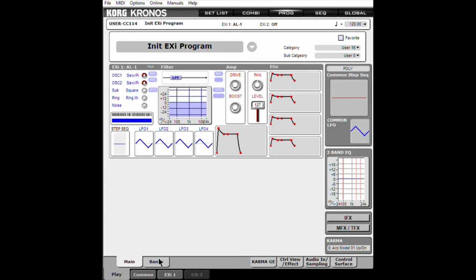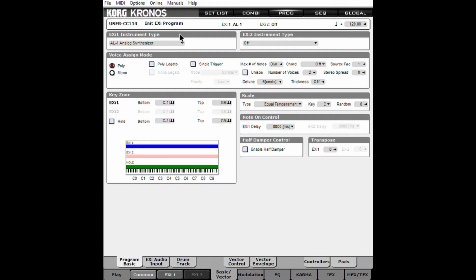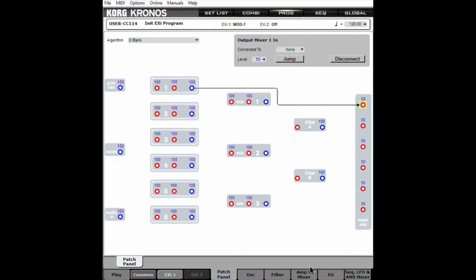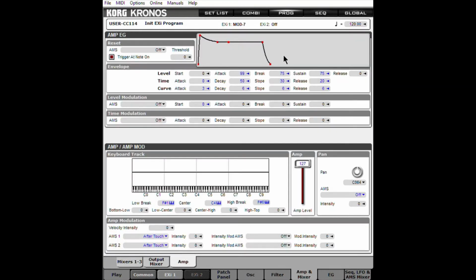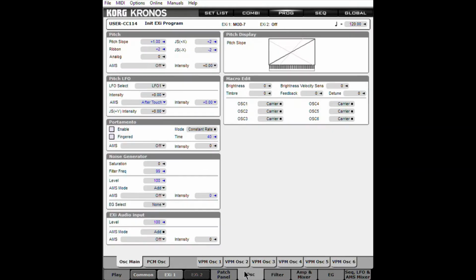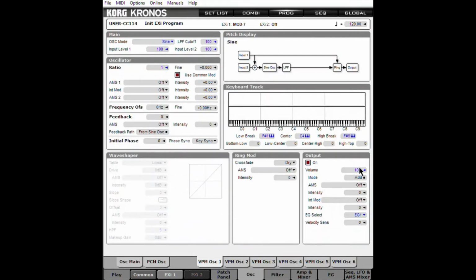I have a few cool things to show you, starting off with an initialize mod 7. Let's go in and make our basic edits. Switching this to a gate style envelope and going to the oscillators, I'm going to be using the first 4 oscillators, taking off the envelopes. For this one, I'm going to be showing you some really neat things with distortion.